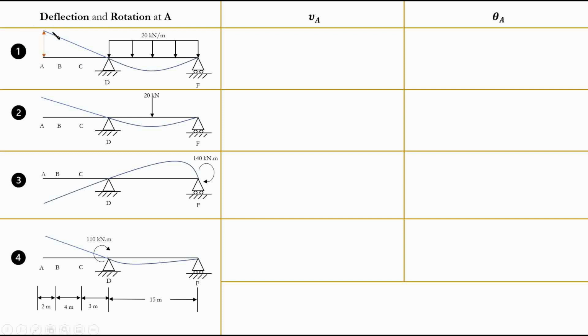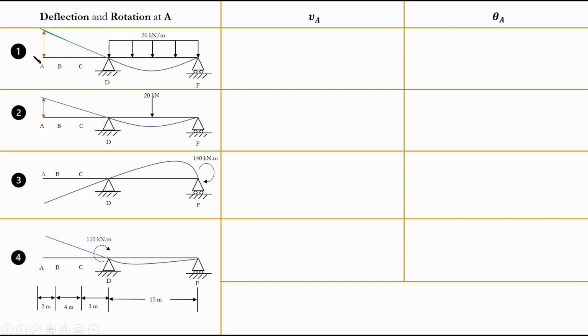As you can see, this is point A and this is our deflection here, and the rotation will be this. But as we know, this is a line. So what does it mean? It means that our rotation or slope here is the same as it is at point D, right? So this rotation and this rotation are the same, and we are going to use that in our calculation.